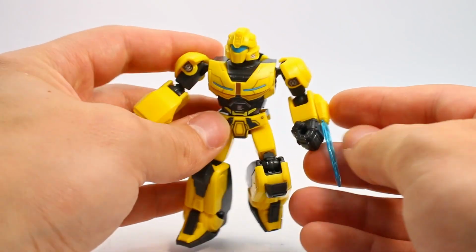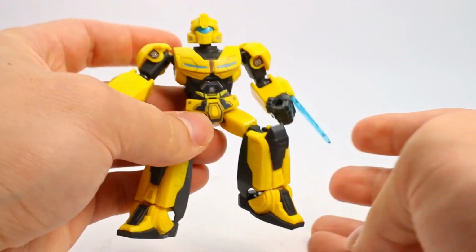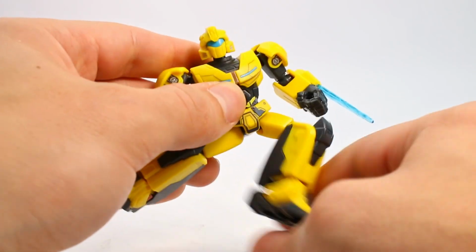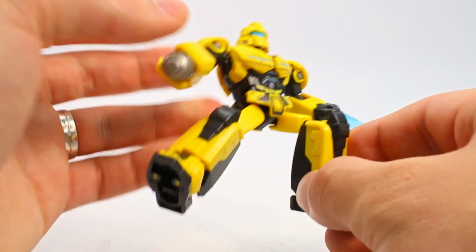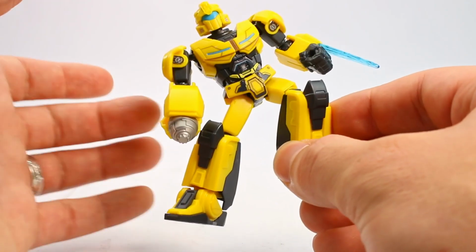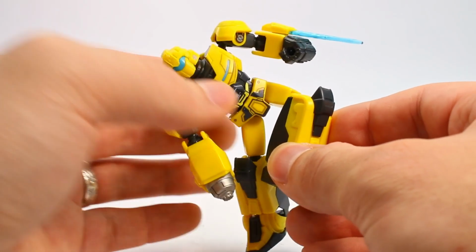So I would like to see in future waves the tolerances be a bit more precise so that these figures aren't so floppy, because it's very frustrating to try to pose him and then you set him down and he just kind of falls over because this is just so loose. Kids probably won't care as much, but older collectors, especially toy photographers, will care, because if I'm trying to hold him and he's just kind of doing that, that's just not cool.